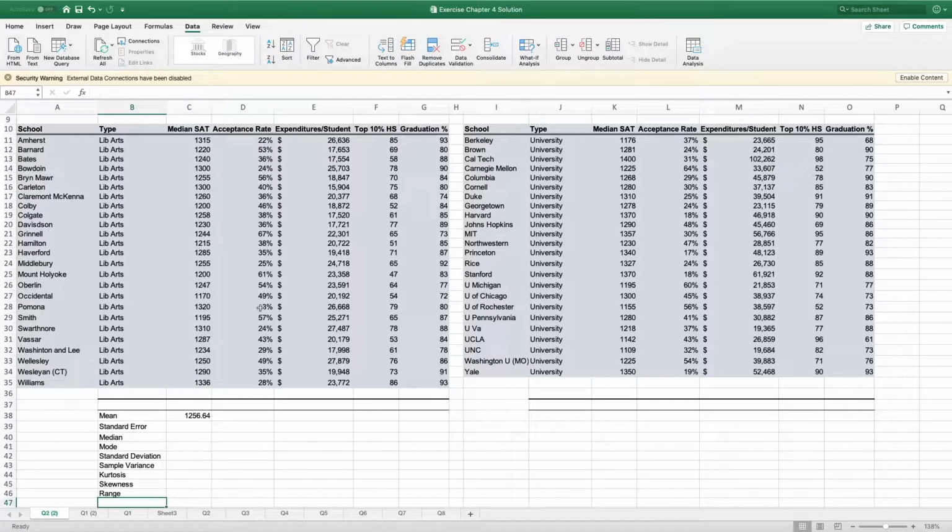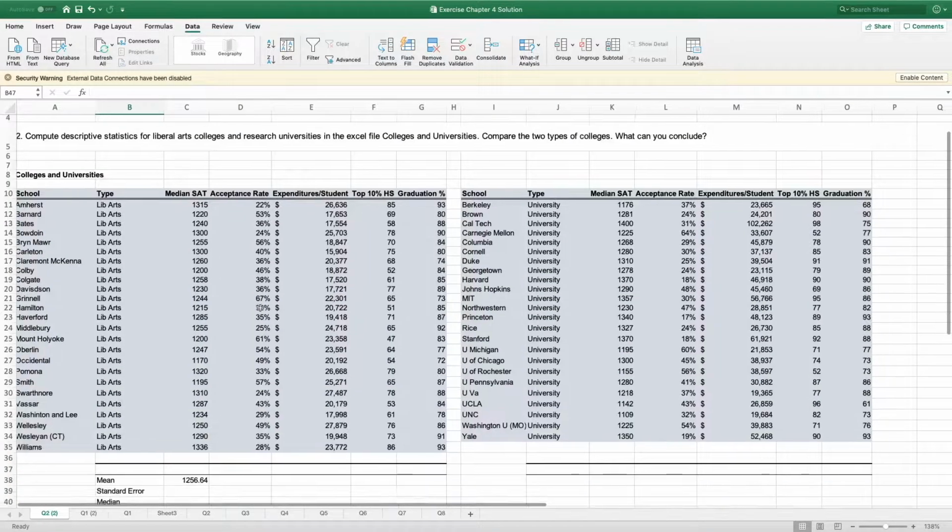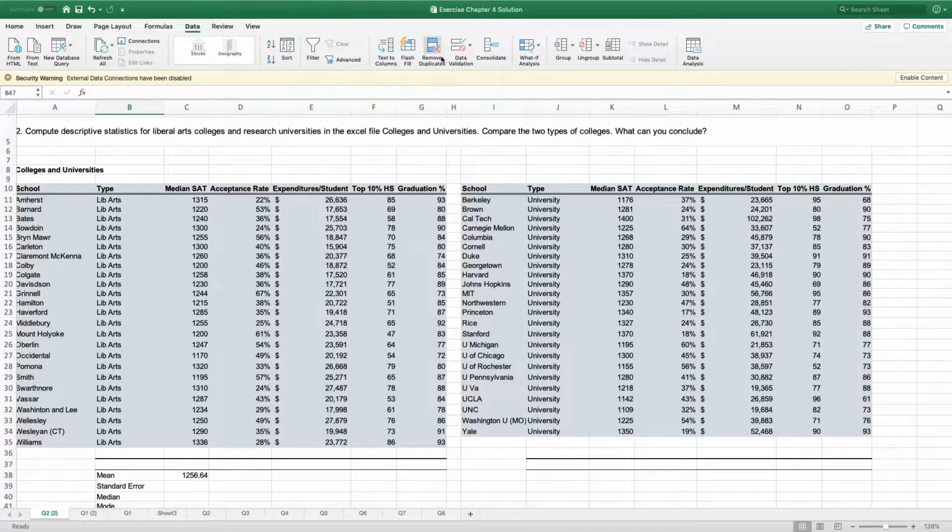Because there are easier ways, my brothers and sisters. Children, it's actually very easy, so you don't waste your time. Actually in Excel there is one function which is called data analysis. In order to get this, you need to enable or activate your button here. This is for MacBook.